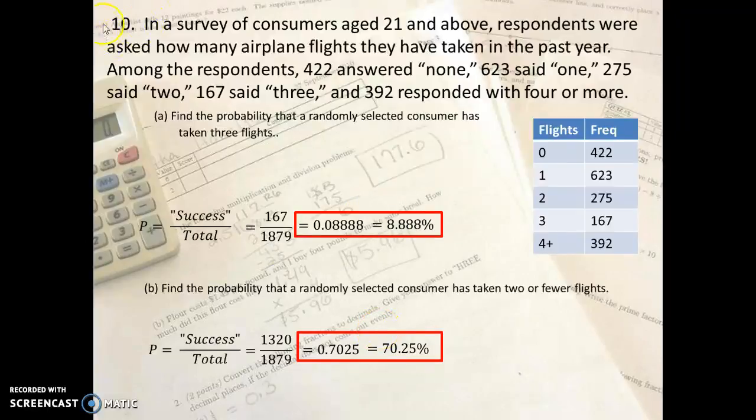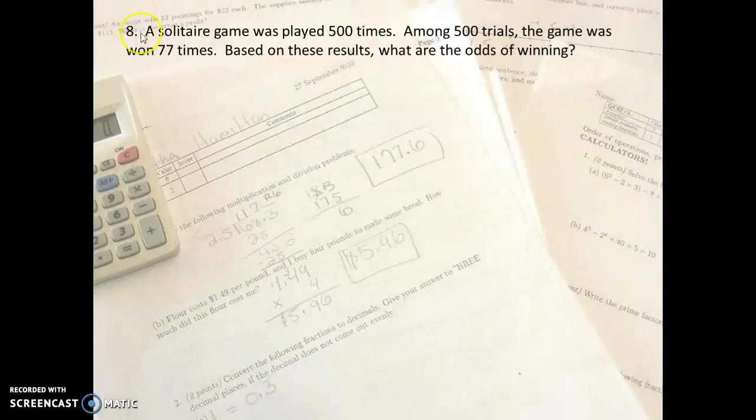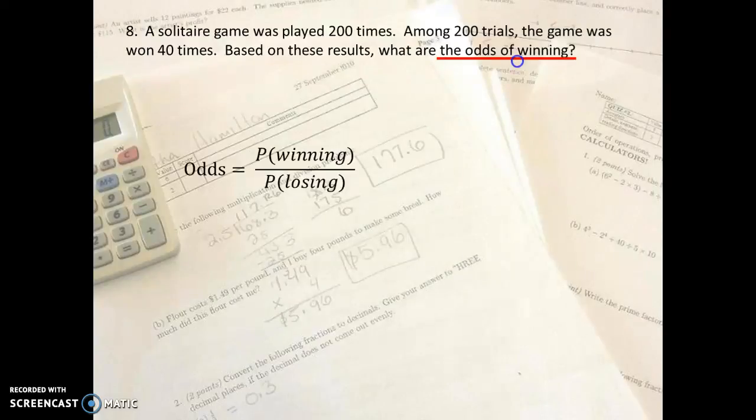Now it's interesting, I did probabilities question 10 because question 8 is asking about the odds of winning. By the way, you got 577, switch the number a little bit. All right. But if I'm asking about the odds of winning, you actually need probability in order to solve odds. So I got these out of order. Should have been solve probability first, then do the odds. All right, we need a formula. Odds of winning. There you go.